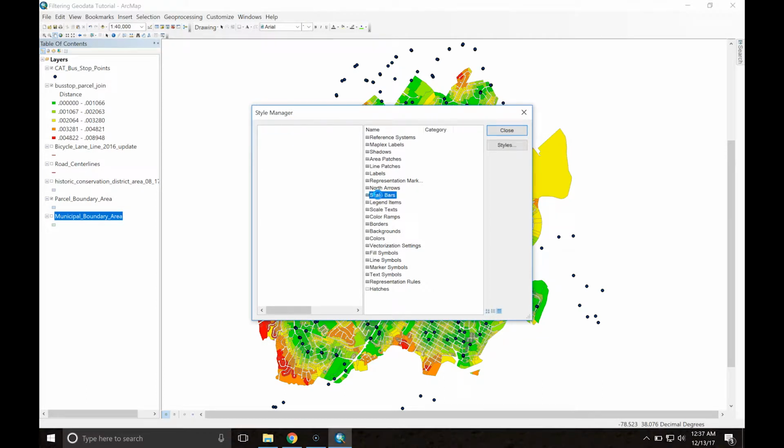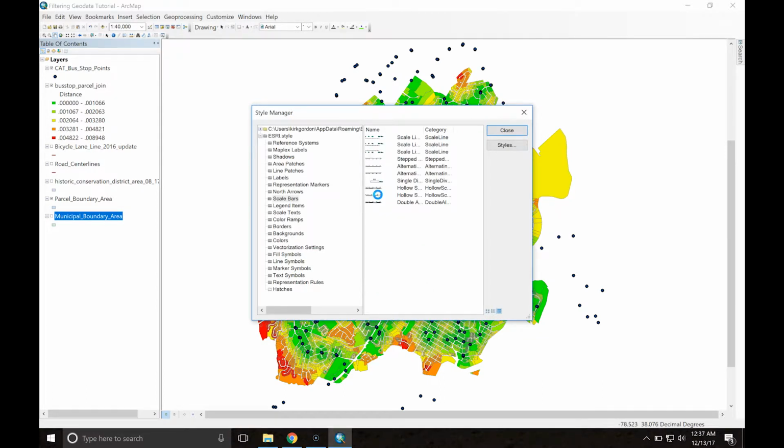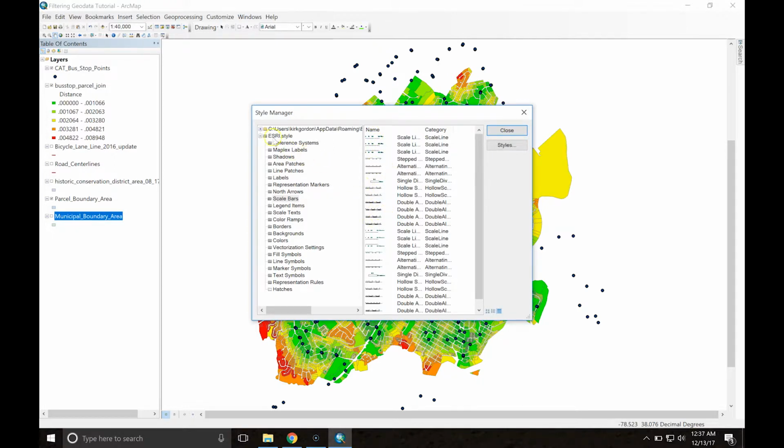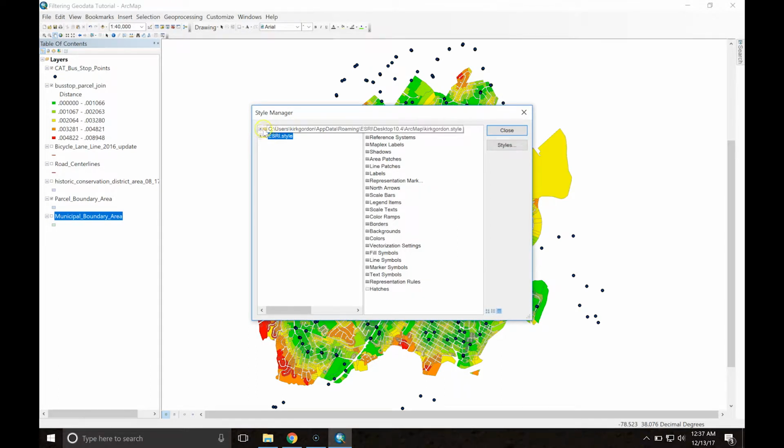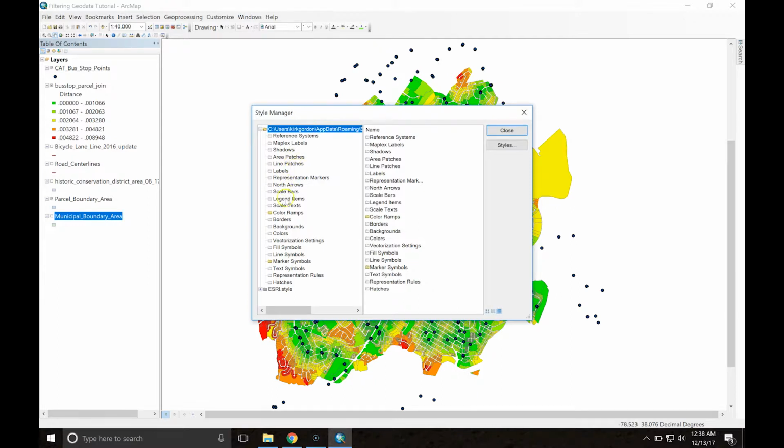And if we click on this, we'll be able to see all the different scale bars that are already loaded into GIS. And then if we go to this other folder, this is your local folder, so these are your own personal custom styles that you're going to make or that you have made.